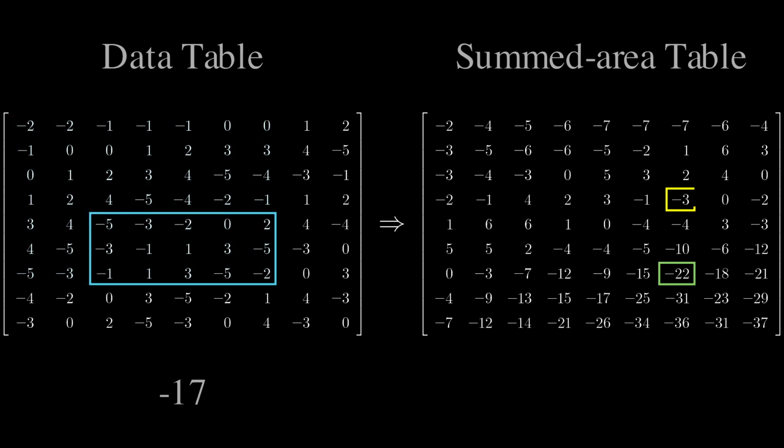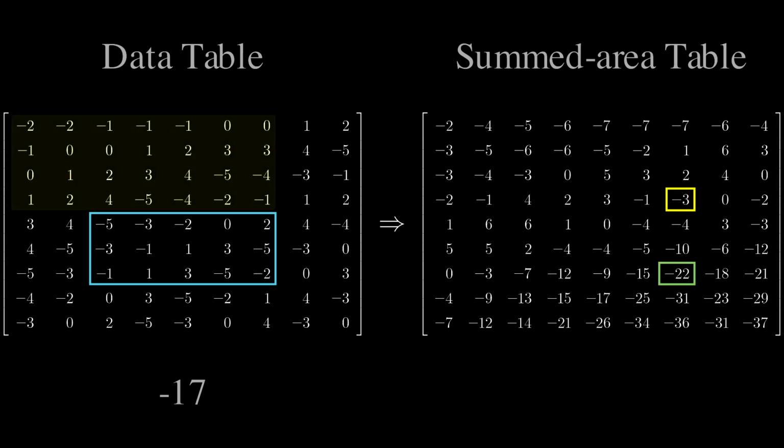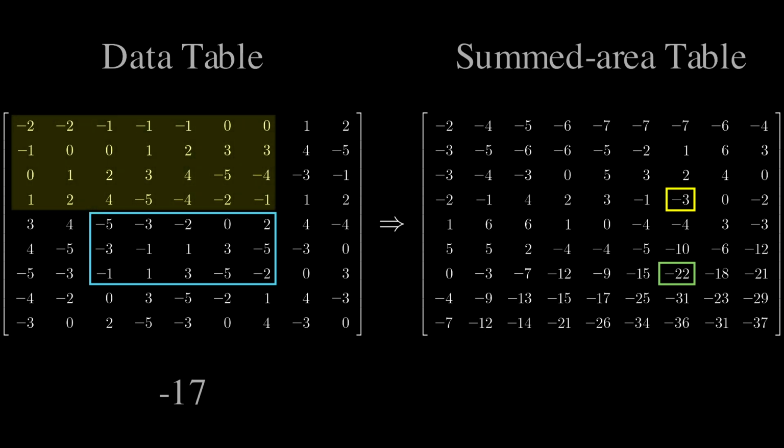If we take a look at this yellow number, it's the number in the lower left of one of the regions we don't want to include, specifically this yellow shaded region on the left. And it's equal to the sum of all of those yellow shaded numbers. And this number over here on the right is equal to the sum of all of these other yellow shaded numbers on the left. But there's the same problem we encountered when building the table. If we subtract these 2 yellow numbers from the green number, we end up subtracting the sum of the squares in the red box on the left twice.